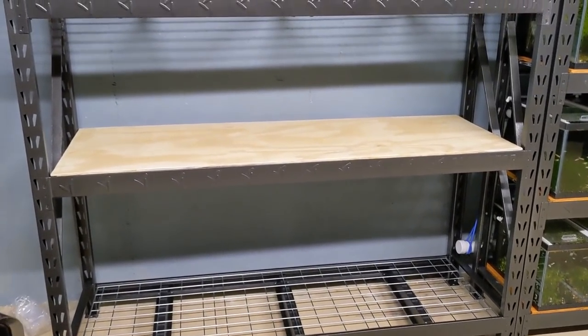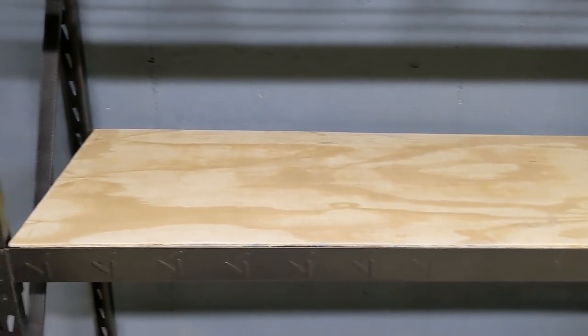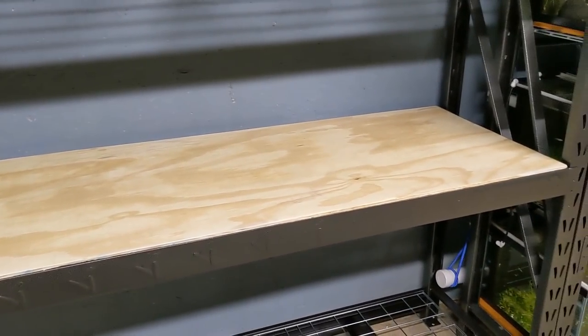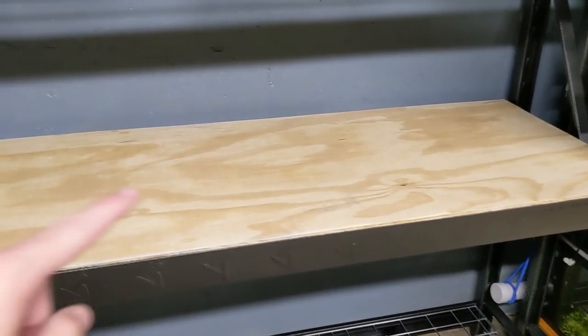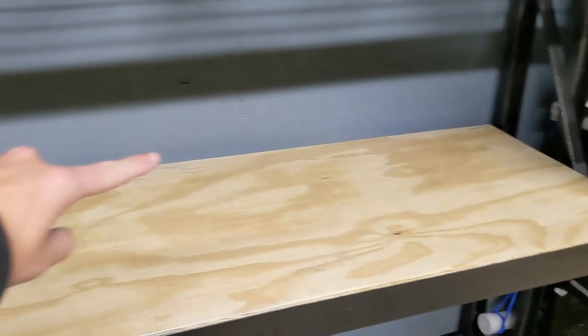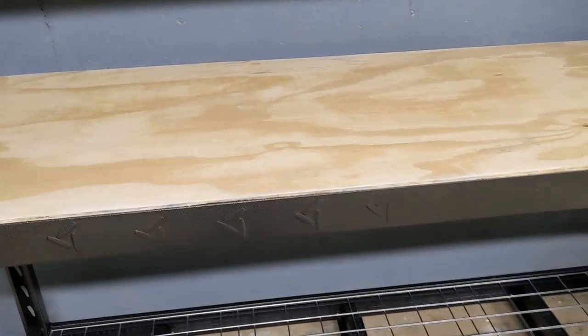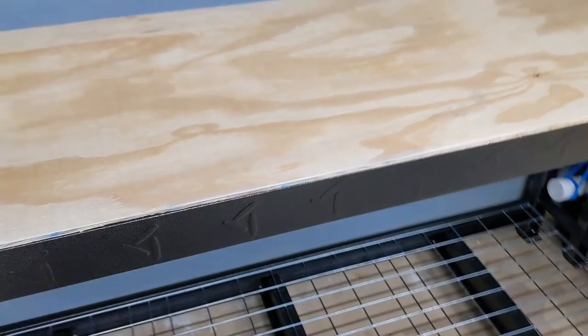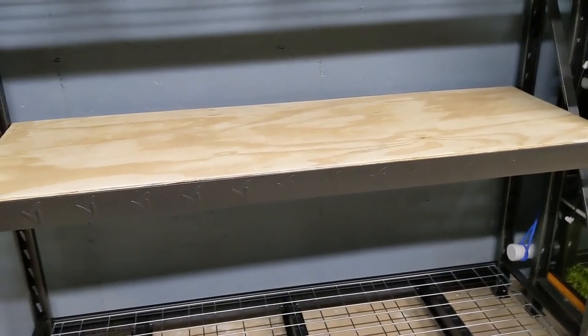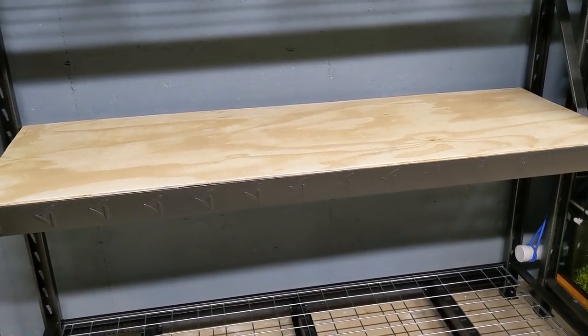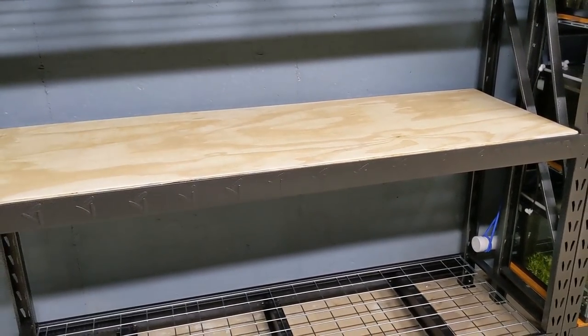Testing out to see if the first one fits and looks like it does. A little trick that I did to kind of hide my imperfections and how I didn't cut exactly straight was just put those sides that I cut facing in the back and kind of in the corner so I won't even notice it. So this side is one of the outsides of that 8x4 piece, so that's perfectly straight. I won't even notice. Doesn't matter for me, but again, you know, to do it right I would have Home Depot do it or have a table saw.